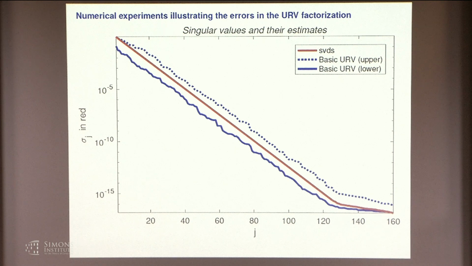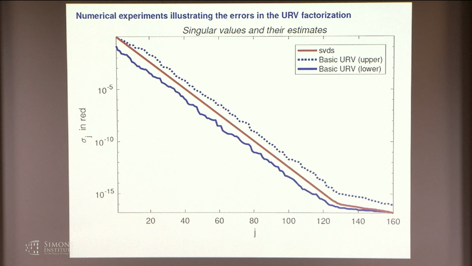So when you do a rank revealing factorization, you get a triangular matrix. You want to say, the k-th singular value of the top left k by k block provides one side bound. That's a lower bound for the k-th singular value. If you look at the largest singular value of the bottom right block, then that's the other one. So you get two estimates that sandwich the exact singular value. And in this case, it all looks very nice.